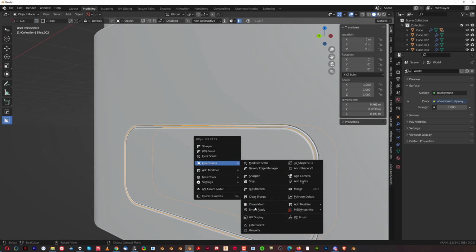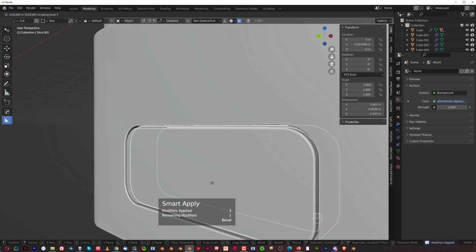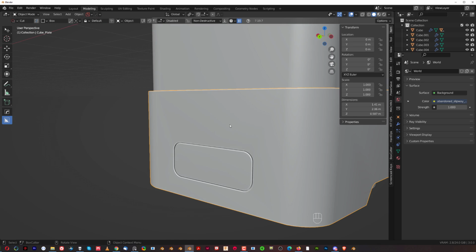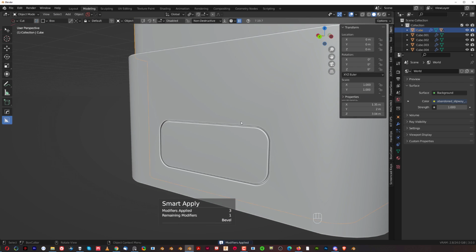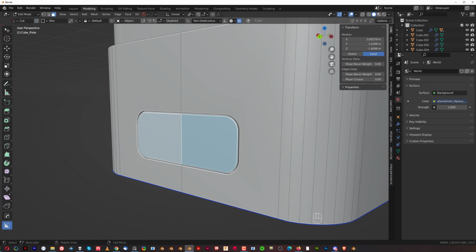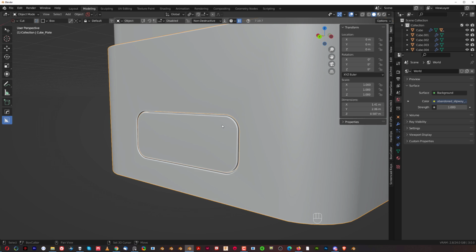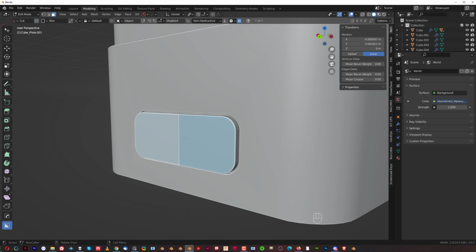So select it, multiply, G Y, and move it inside here. And this bit here, we're going to apply this boolean, so operations multiply. And we're going to select this face here. All right, press L, P, selection, and then object mode, Shift S, and to geometry. And we're going to move it outside a little bit. And we're going to inset it. So press I to inset it a bit, extrude it and then S to scale it, okay, a little bit.